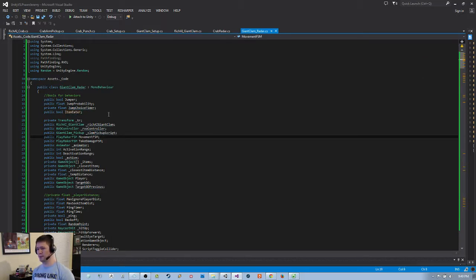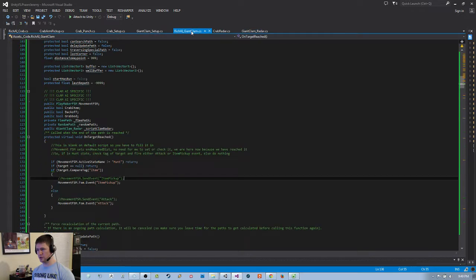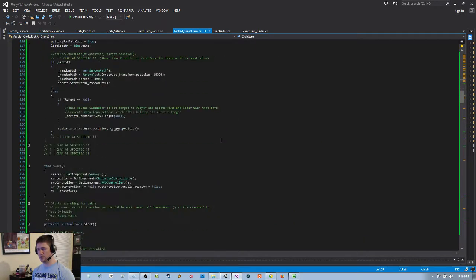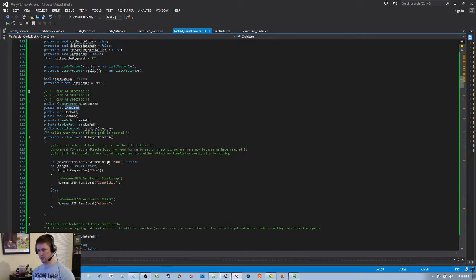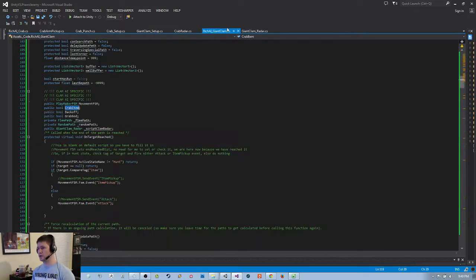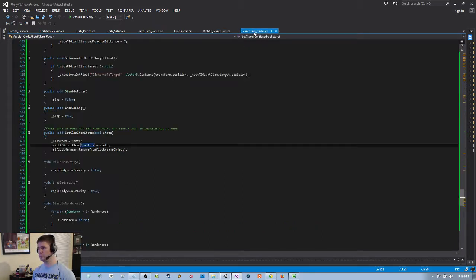Making sure. Okay, crab radar, rich AI, giant clam. There we go. Target, compare tag, item. All right, crab item should be never used, so find usages. Uh-oh. We'll make this clam item. Rich AI giant clam, so we need to make this clam item. Rich AI, we'll set this here. Clam item.